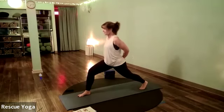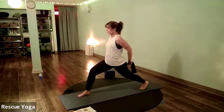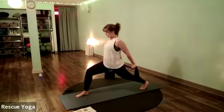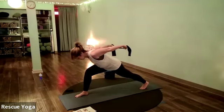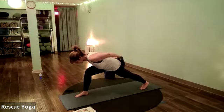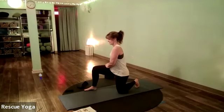Take the strap behind your back — lift the back heel or drop to the back knee. Pull the strap apart or interlace fingers, opening the chest. Stay here and breathe. Then keep the tension in the strap and lean forward in a humble warrior, bringing your chest toward that front thigh — staying on back toes or dropping to the back knee. One more breath, then release the arms to child's pose.